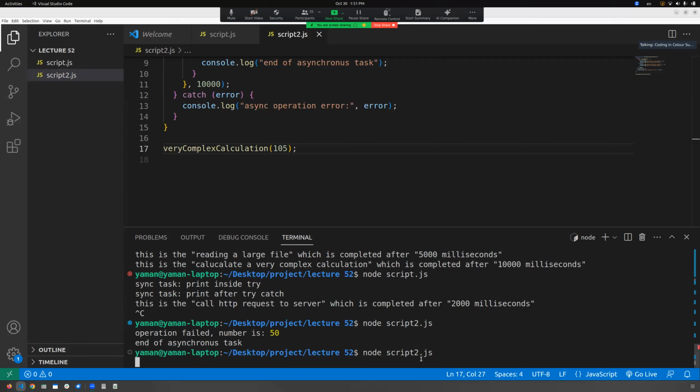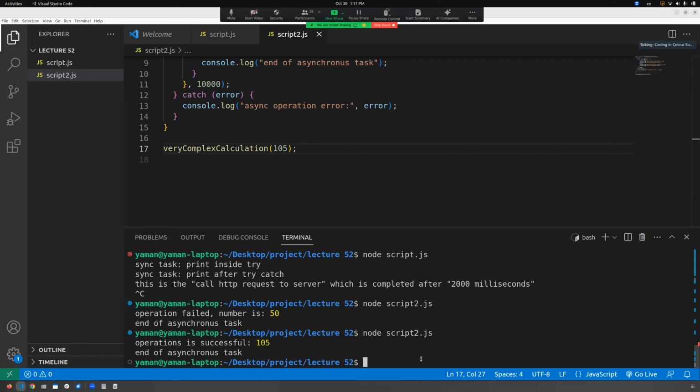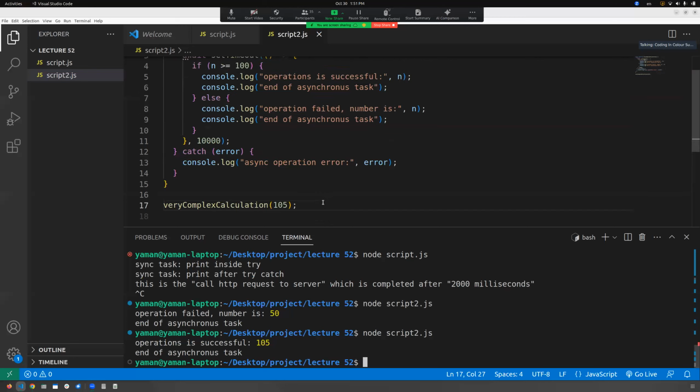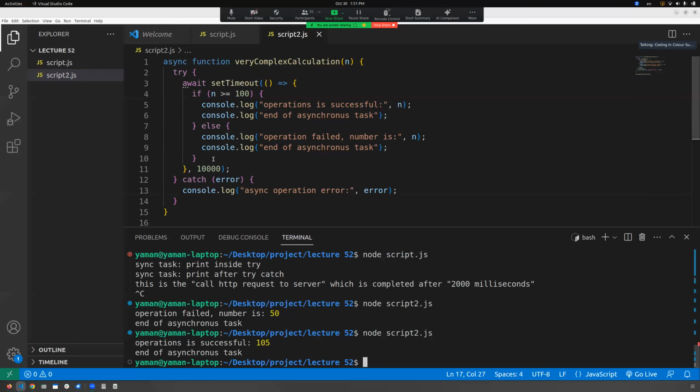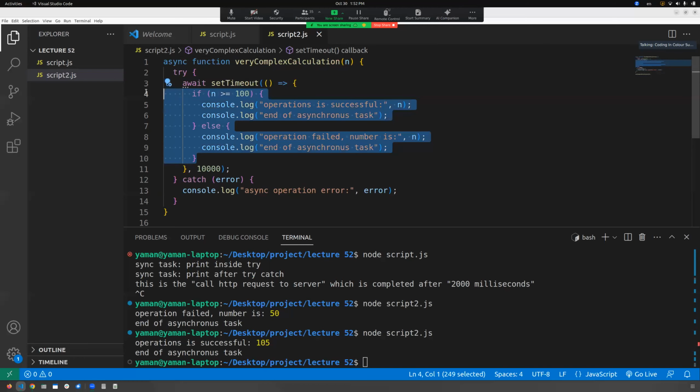If it goes to an infinite wait, usually when you work with databases and servers, they have a timeout already built in, so after some number of seconds it's going to give you a timeout. But if you're doing calculations like this, and you are doing something like an infinite loop, then there's no way.